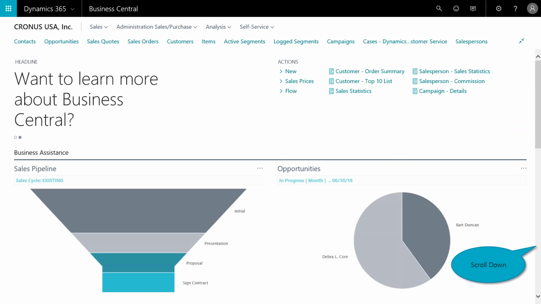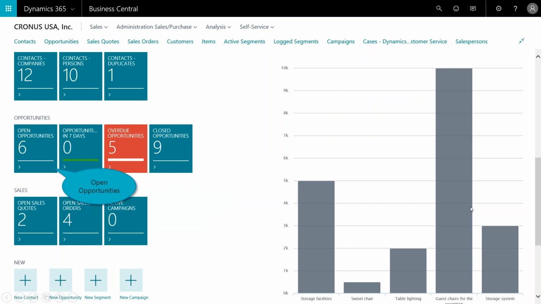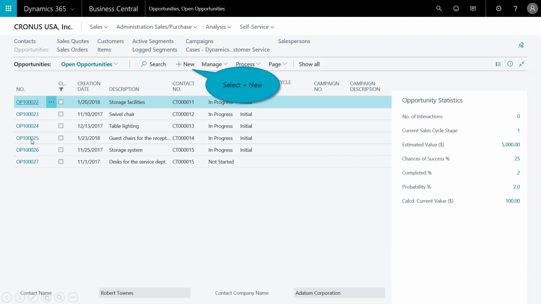This screen that we're looking at now is the salesperson's home screen. This home screen has different charts and graphs. It's also something that we can scroll down on. When we scroll down, we can see some data that we can access pretty quickly. And inside of here, we can see that there are 6 opportunities that this salesperson is assigned to. Once we click on that, we can see the list of these 6 opportunities.